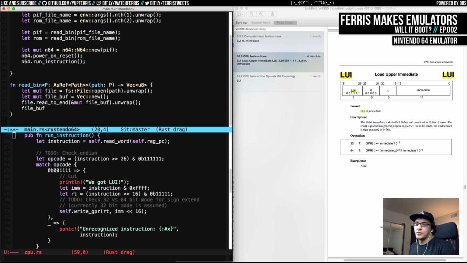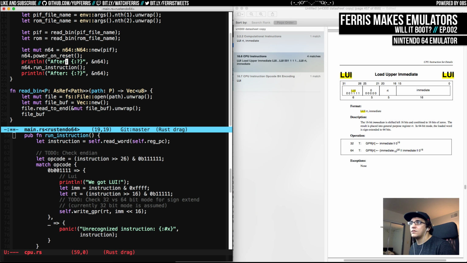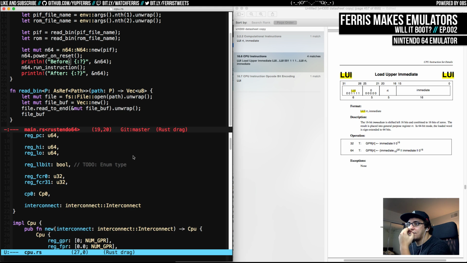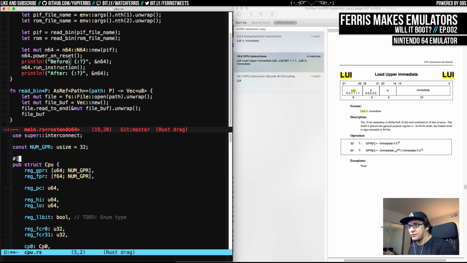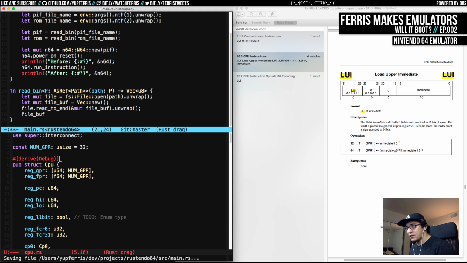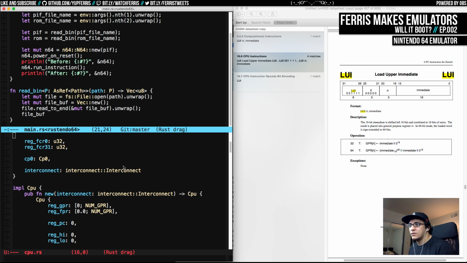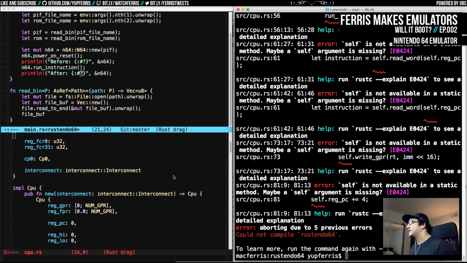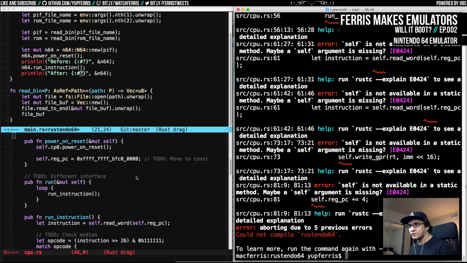Move away says at some point you want to be able to debug yourself, and yeah, I will. Let's see if we can get away with not doing that though. Yep, and we'll do reference to N64. Before and after printing. That'll be fine enough. Stick debug back on all this stuff. I did want this pretty printed. And let's do that. Now the compiler will tell us everything else we need to do.